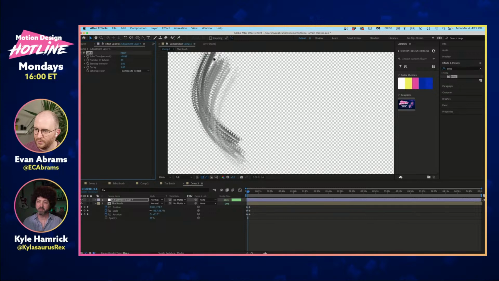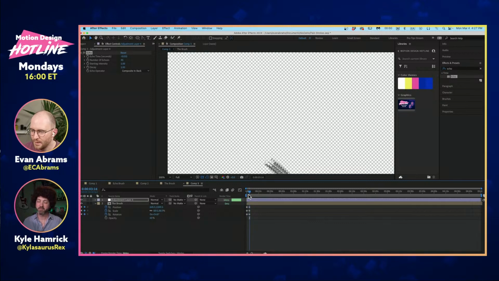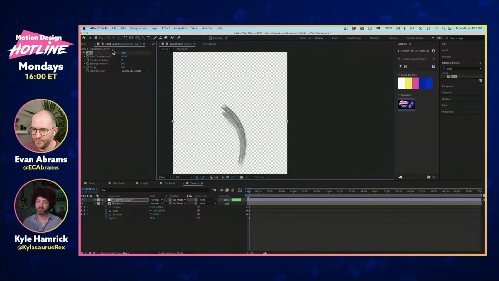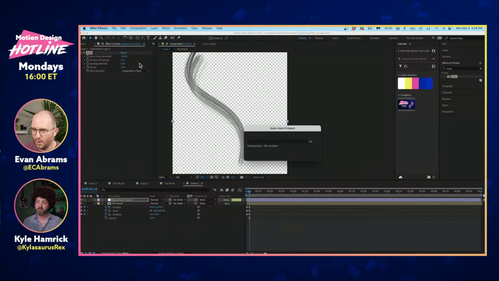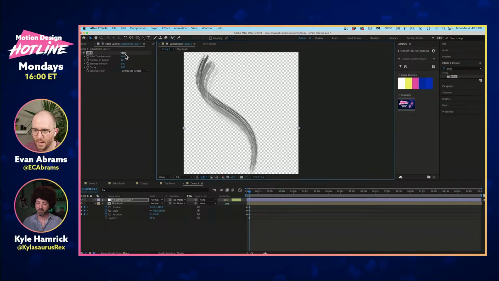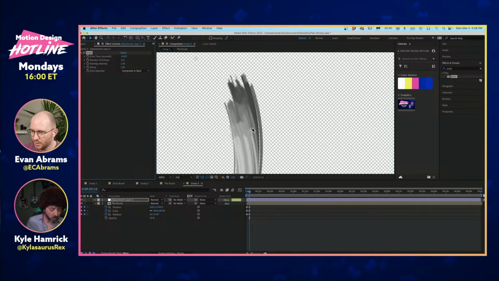And it's like one of the edges of the brush is painting over the other as it twists through the canvas here. Now the trick is, if we want this to be a complete stroke, we need enough copies of this to go all the way back to the first frame. And if we want to increase the spacing, we need to bring this echo time down. So let's just say divide this by 5. And look how much tighter that's getting down here. But we need even more copies.